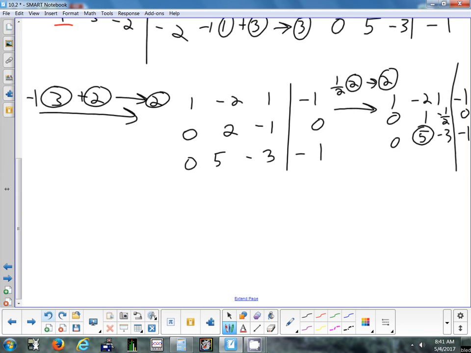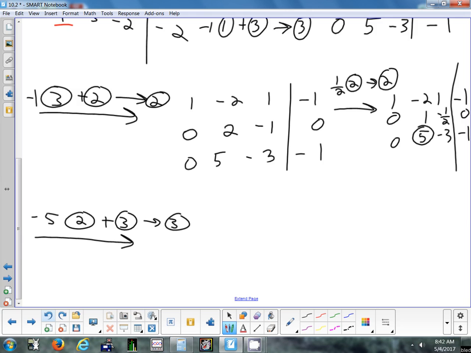-5. So we're going to take -5 times what row? Second row. And we're going to add that to what row? The third. And that's going to replace what's in row 3. And after this step, we're like 80% done the problem. Even though we don't even have any answers yet, we've already done most of the work to get all the answers. And they're going to come very, very quickly after this step.